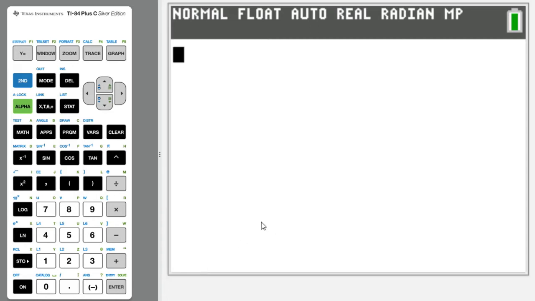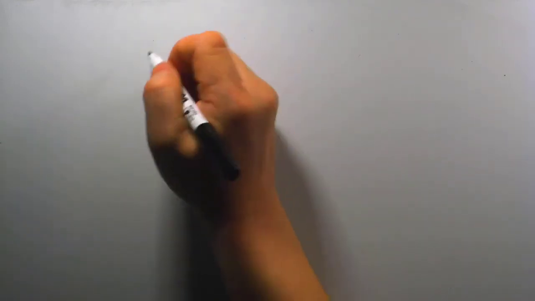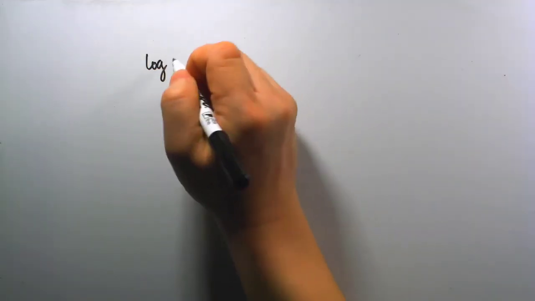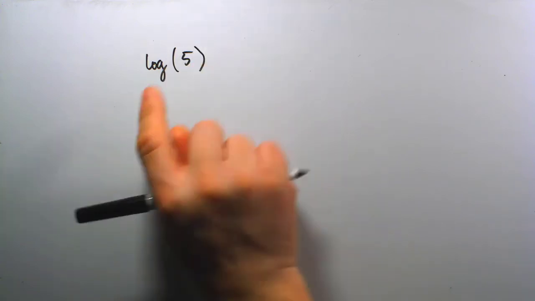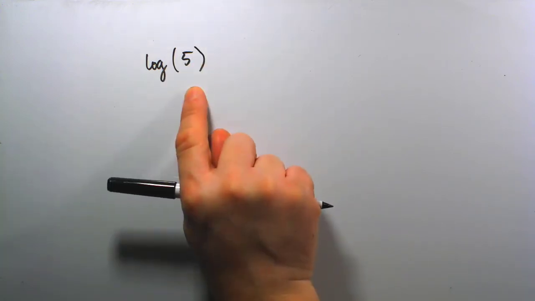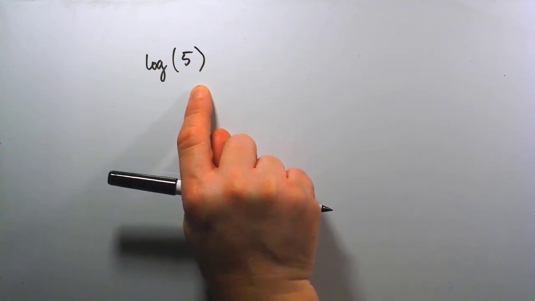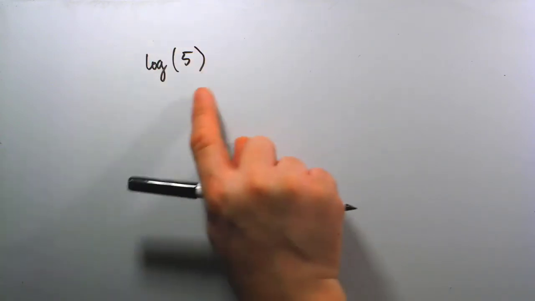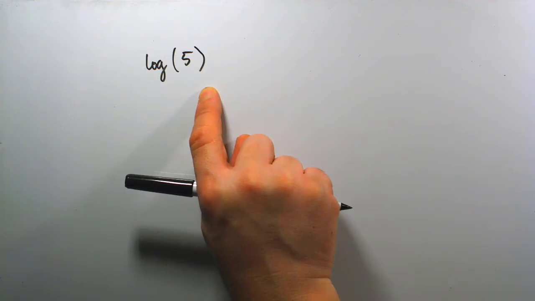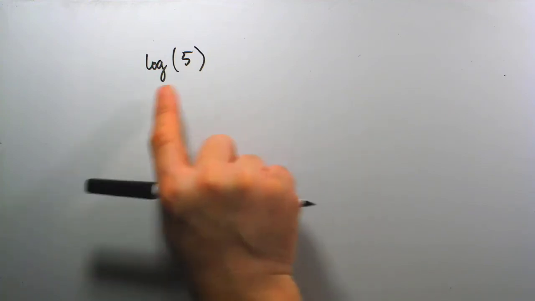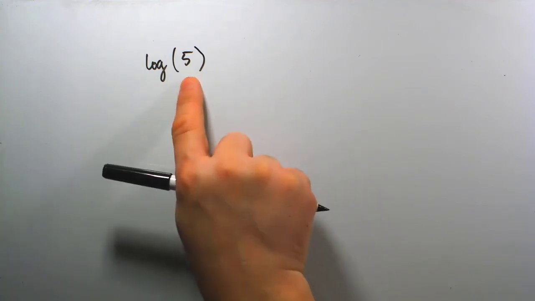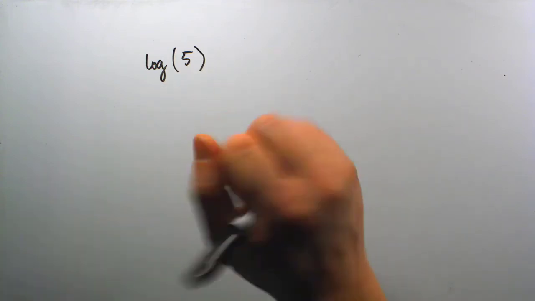And so let's say we want to do a calculation for log base 10 of 5. The reason we're doing a problem like this is because this is a logarithm that will have a value, but we won't be able to do the mental math for this. So we definitely need the calculator to help us. So this is log base 10 of 5. We skip the base right here.